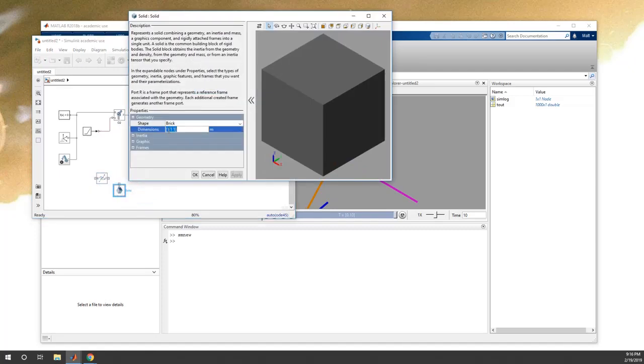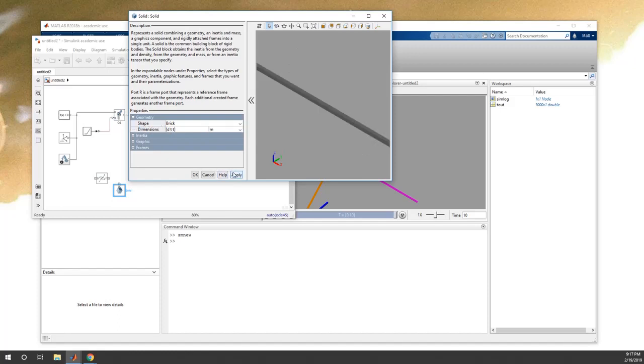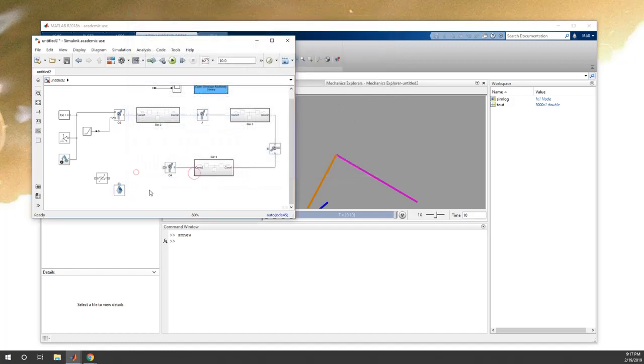This bar, I'm going to make it gray. It's going to be a length of D, thickness T. Being black is okay, it's the ground there. Rigid transformation. Subsystem.